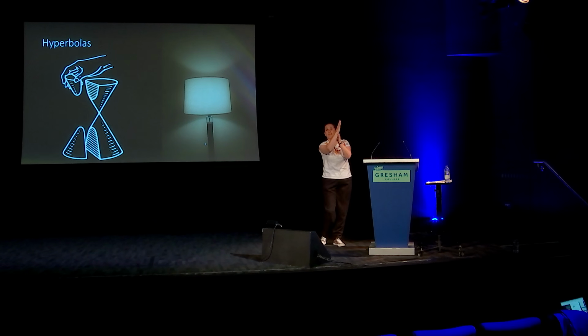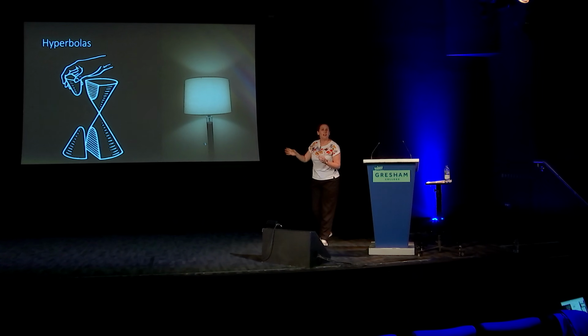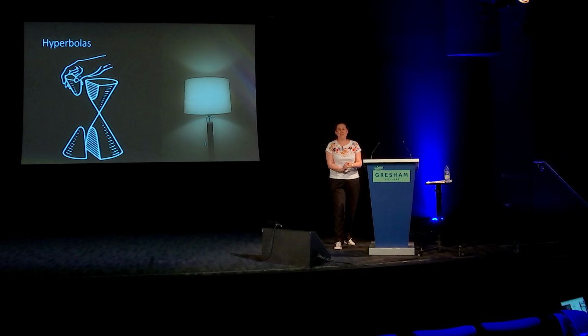And if you then go a little bit further, we cut both halves of the cone and you start to get hyperbolas. And here's a picture of this. And on the right, you see somewhere where we see hyperbolas in the home. I'm all in favour of spotting things in everyday life. What you've got on the right there is a perfectly normal lampshade, a cylindrical lampshade.